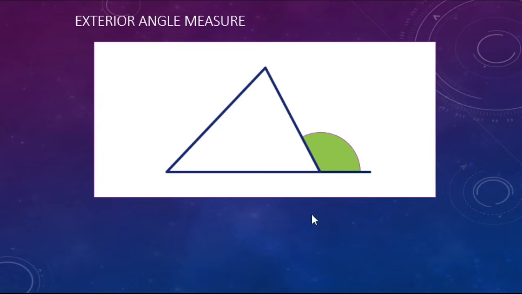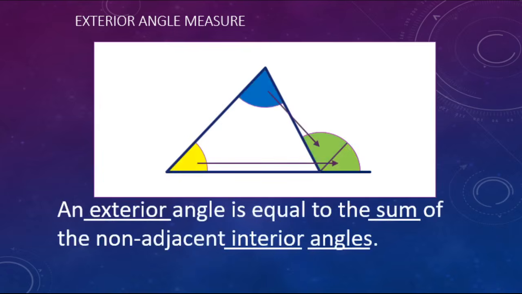So for exterior angles, here's an exterior angle here, and now if we look at these two interior angles here, not the one next to it, but the other two, the non-adjacent ones, and we'll move those over. There's the yellow one and the blue one. We're going to sandwich that. Hey, check that out. They equal the measure of the exterior angle. So if we take the blue and the yellow, add them up, that does make that exterior angle there. So we take the non-adjacent angles, add them up, find their sum, and that's how we get the measure of the exterior angle.